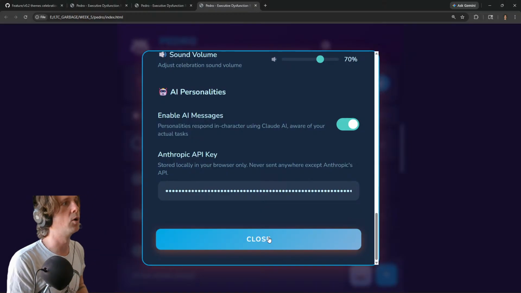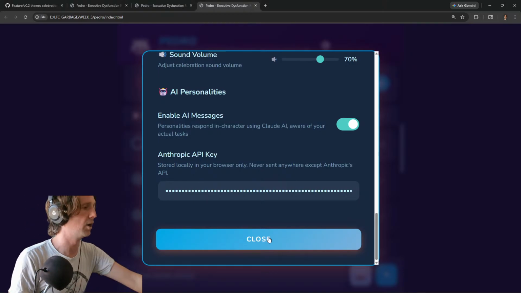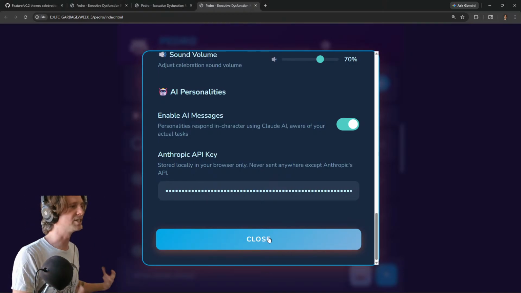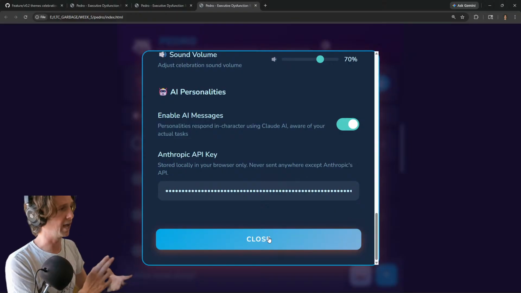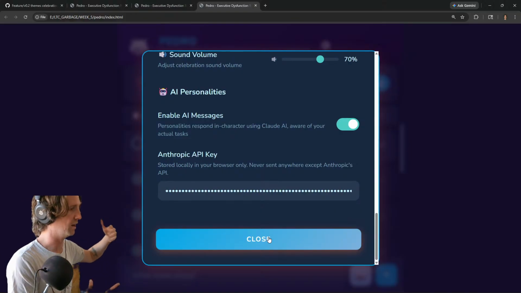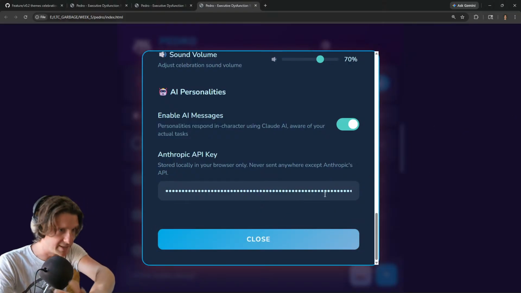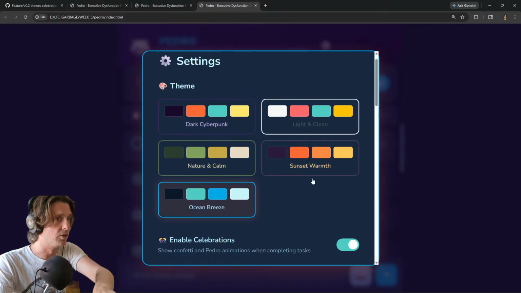So that's how you have sort of cached data on sites. Not just autofill, but the kind of persistence of browser-based experiences.